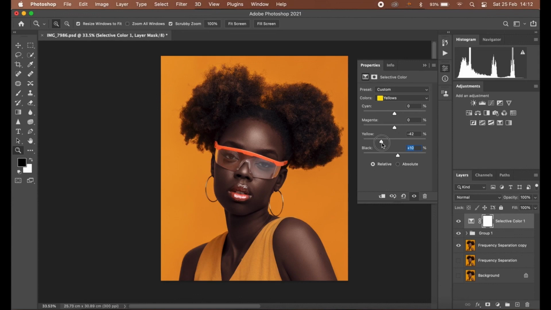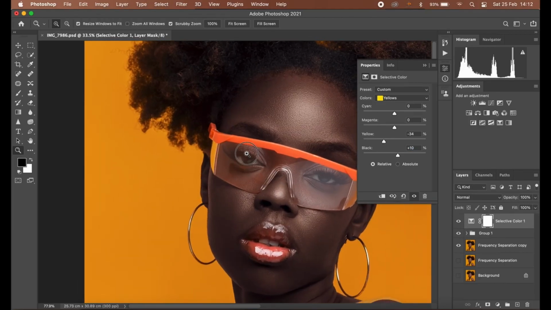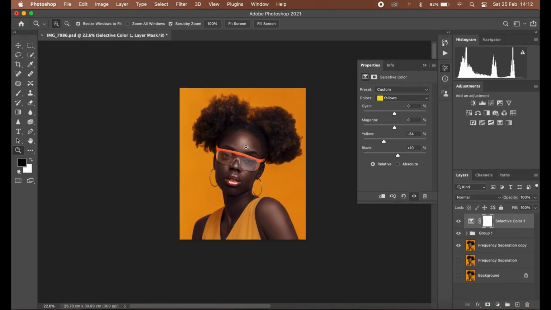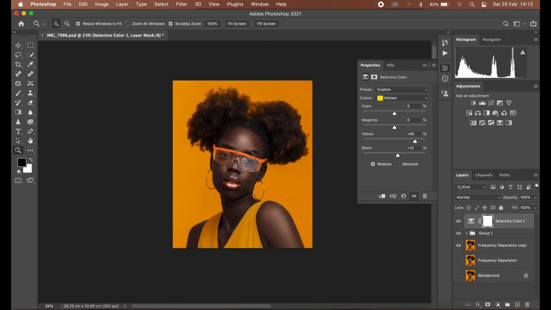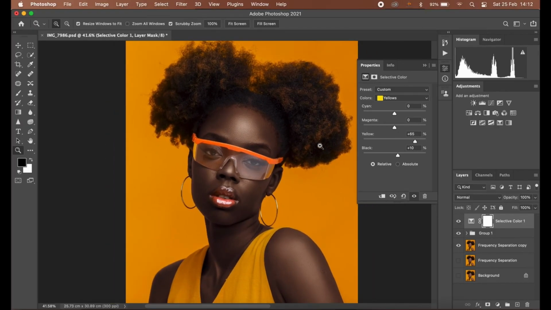Wow, it's actually looking nice, but I think I'm going to make it look natural instead of changing the entire background color. So we're going to stick with a natural look. This is too much, so I'm going to stick with 0 for now.